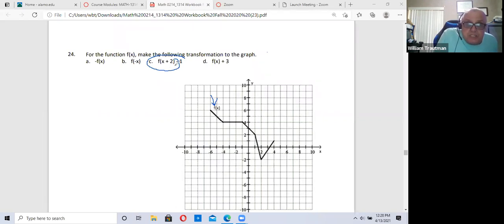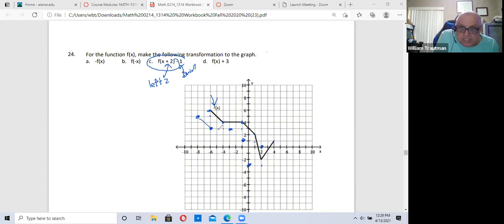And what we're going to do with this graph is we're going to go down 1, and a +2 means go to the left 2 spots. So on each spot on this graph, we're going to go down 1 and to the left 2. All you do is look at each spot, go down 1 to the left 2. Here's another corner, down 1 to the left 2. Down 1 to the left 2. Here, down 1 to the left 2. Here's another one, down 1 to the left 2.